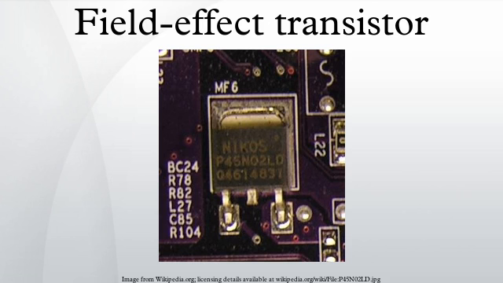Operation. For either enhancement or depletion mode devices, at drain-to-source voltages much less than gate-to-source voltages, changing the gate voltage will alter the channel resistance, and drain current will be proportional to drain voltage. In this mode the FET operates like a variable resistor and the FET is said to be operating in a linear mode or ohmic mode.